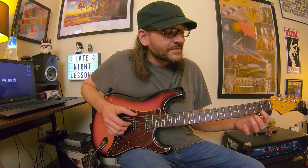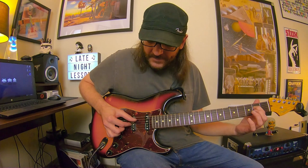So it starts with the open strings, the low E open, and then the open G, B, and high E, like this. And then as soon as you do that once, you're immediately going to grab this E note on the second fret on the D string, and you're just rolling E minor like this. That E note is the melody. You're going to hear that chime three times. Like that. And then it's going to change to this shape.